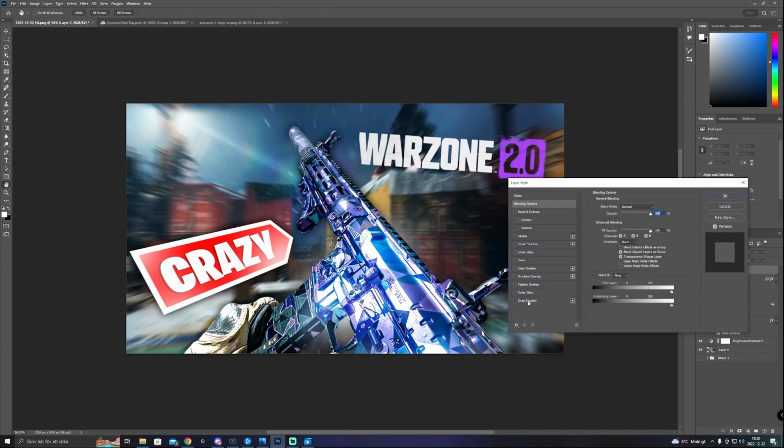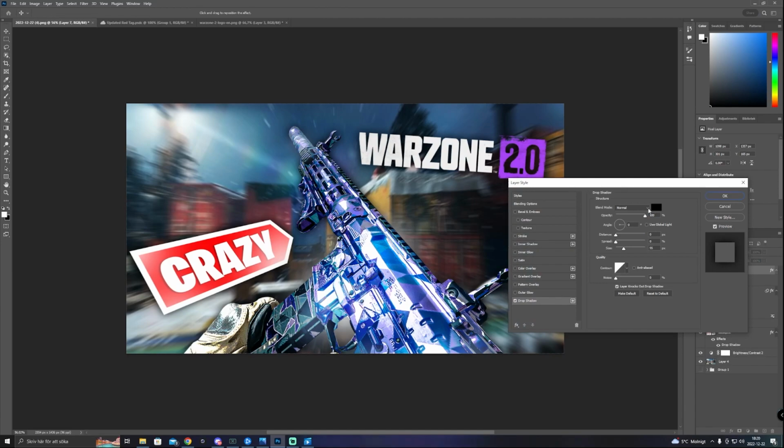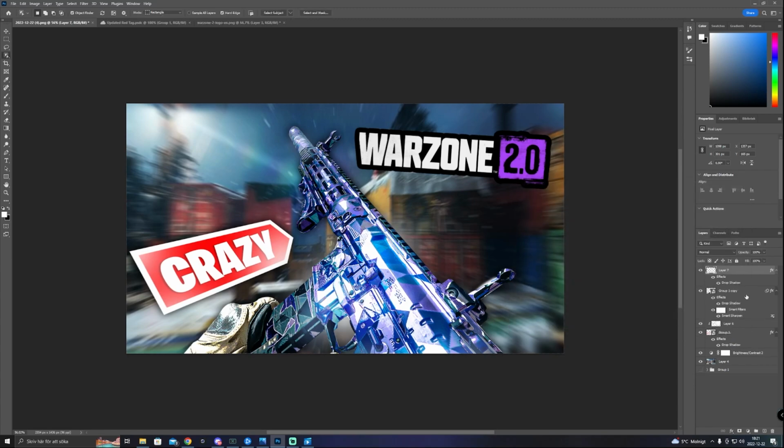Double click it and go to drop shadow. I'm gonna show you how to make it look good, with all the borders and stuff. What you wanna do now is have the spread on 100, tone down the size, just like this. See what kind of fits. You don't want to overdo this too much. Make it black. Boom, there we go. You want to take this and tilt it real quick because it's not lined up. All right, there we go.